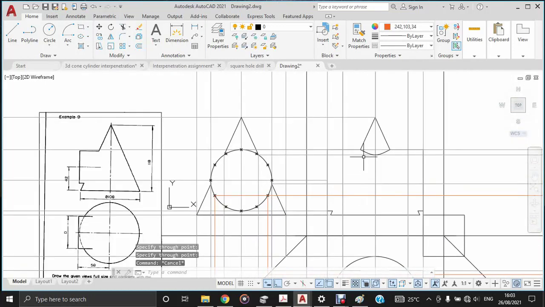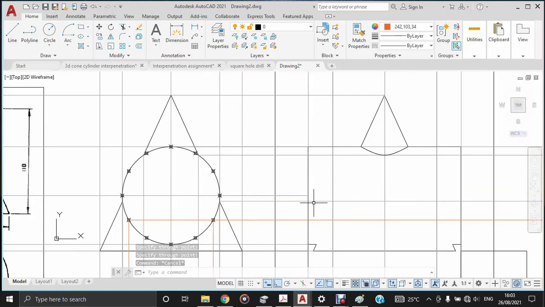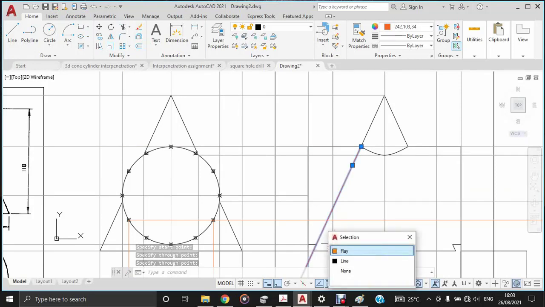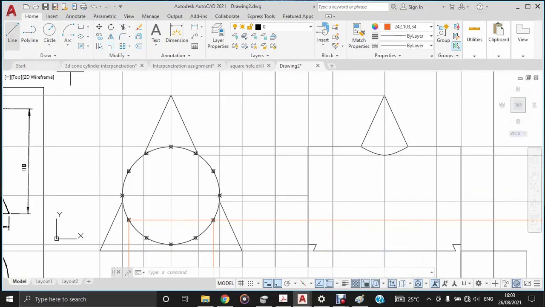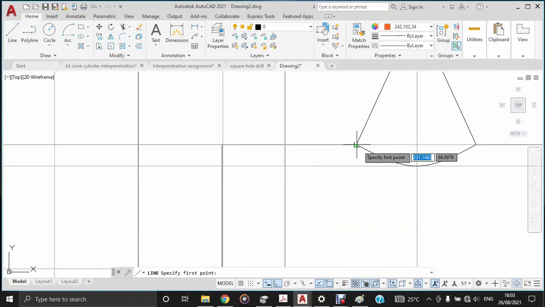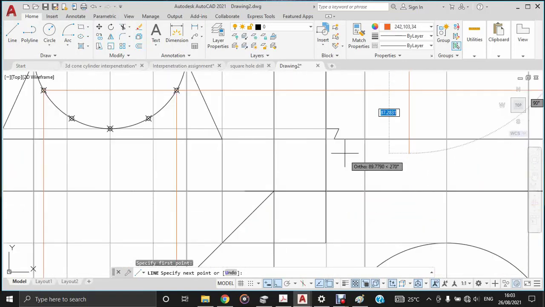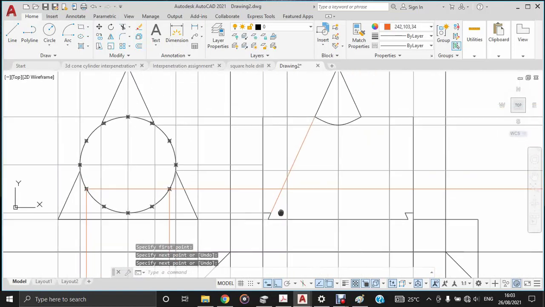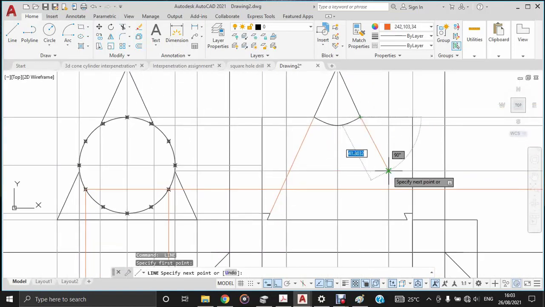Now, if you remember, we actually put a cone inside the cylinder here. So the cone has these lines here. Let me use normal line. The cone has normal lines here.